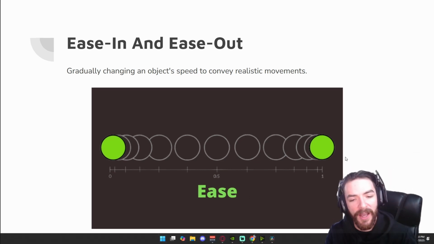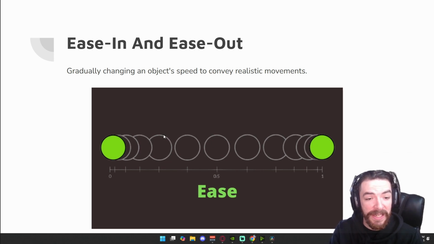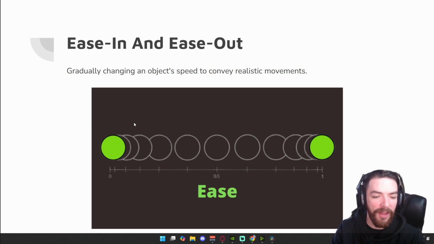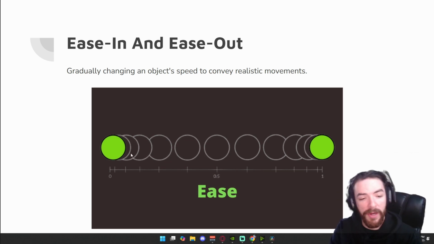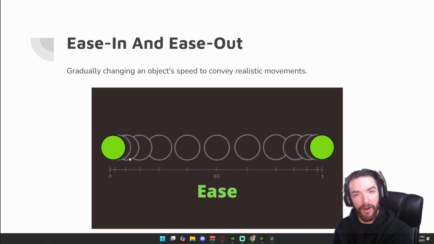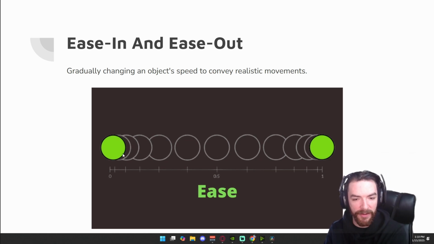And you can actually see this if you've messed around with Adobe After Effects. This is called Easy Ease, which is instead of having these frames be consistent, see how from here to here it's twice as long, and from here to here it's maybe about a quarter as long, and it keeps getting bigger and bigger gradually. This is what Easy Ease is. Most people would think that when you animate on, let's just say, twos or threes, that it would be consistent. You always draw on the third frame. But actually, sometimes it's smarter, depending on the action that you want to convey, to use this approach rather than that consistent approach.